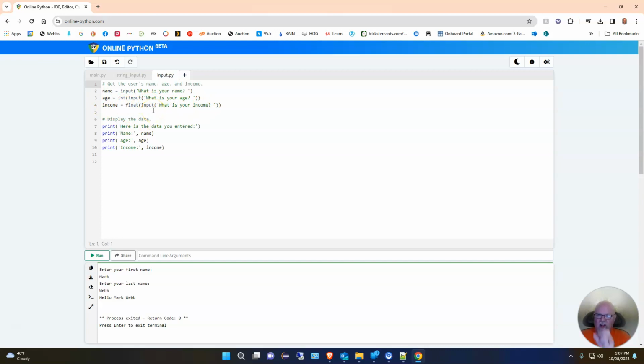So it's going to take that, convert it to a float, and put it into income. Then I can say, here's the data you entered, name, age, income. Run it. What is your name? What is your age? And what is your income? I click on it, and there it is. Here's the data you entered. Name Mark Webb, age 62, income 50,000. So we can tell it when you create that variable, I want you to store it in this data type.